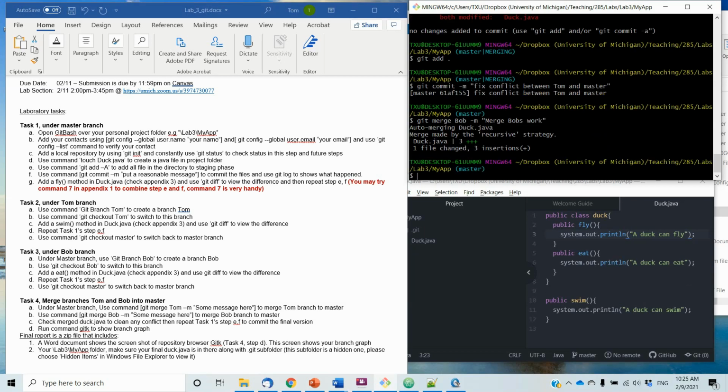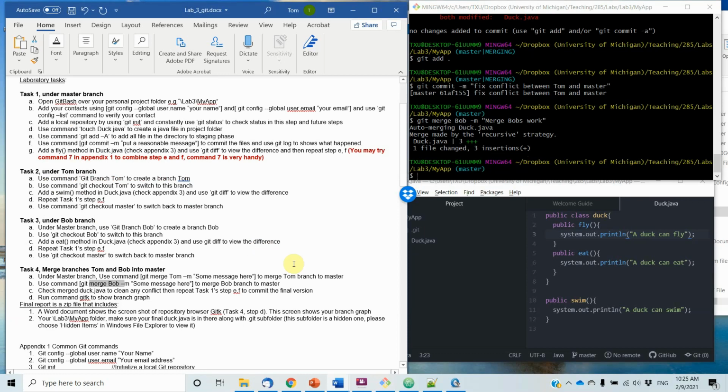Okay, yeah, this one has no conflict. They don't see any conflict. So this shows that the Git can do the merge automatically. So in the case one, when I try to merge Tom, I face an issue because there's a conflict, but now there's no conflict here. Okay.